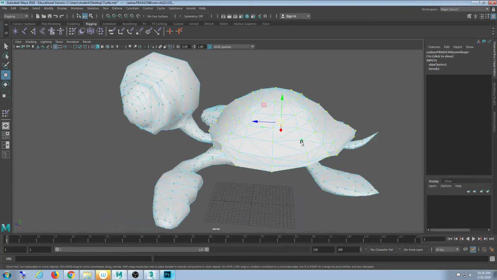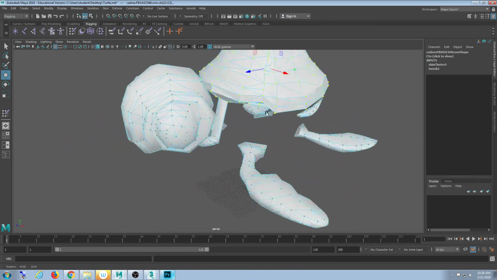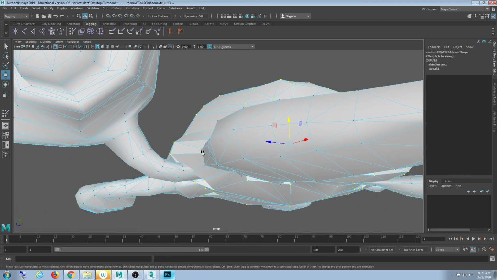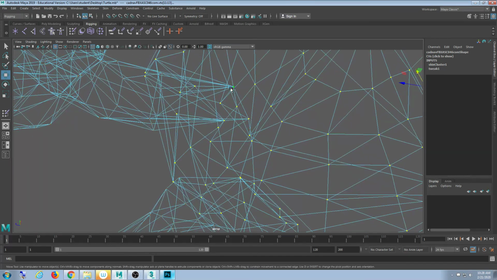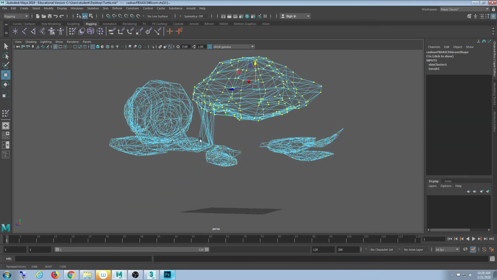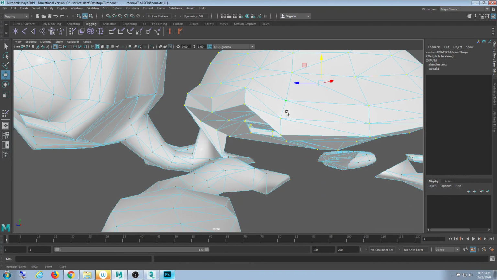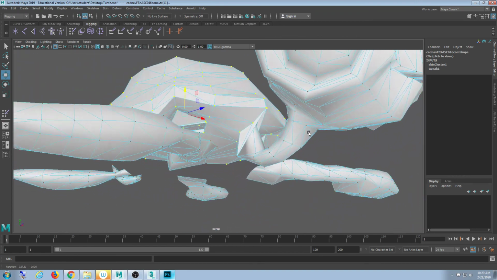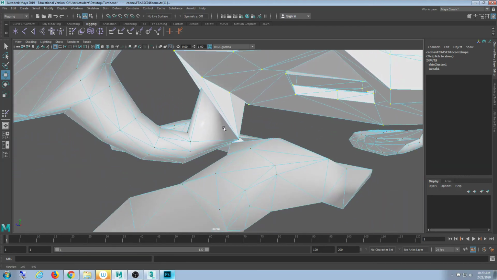And once you have the vertices selected, you can test it by pulling the shell up like this. Just make sure that the neck stays put. The neck's a little tricky. If you tap 4 on your keyboard, you can go into wireframe mode. There's 2 vertices that keep the, well, it looks like more than that actually. We may be in a little bit of trouble here. It looks like the neck's almost connected to the shell.